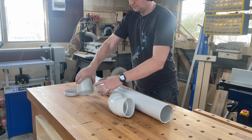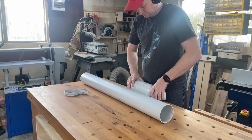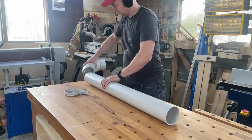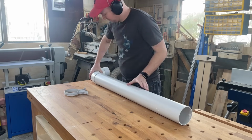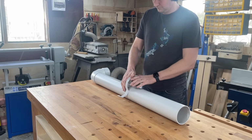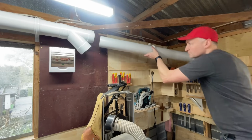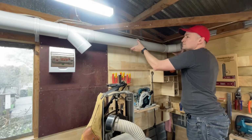It's a bit easier assembling the pipe on the workbench than while at the top of a ladder, so I added the two 45-degree angles for the corner and a bracket to hold the pipe in place. Then I could slot the pipe into the existing Y connector and screw the bracket in place.